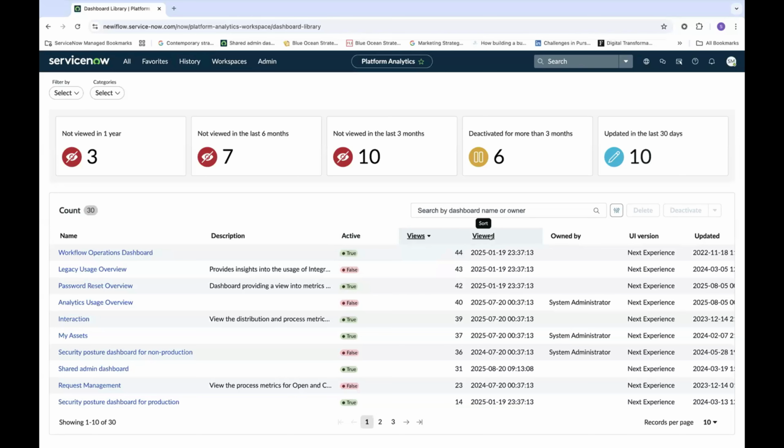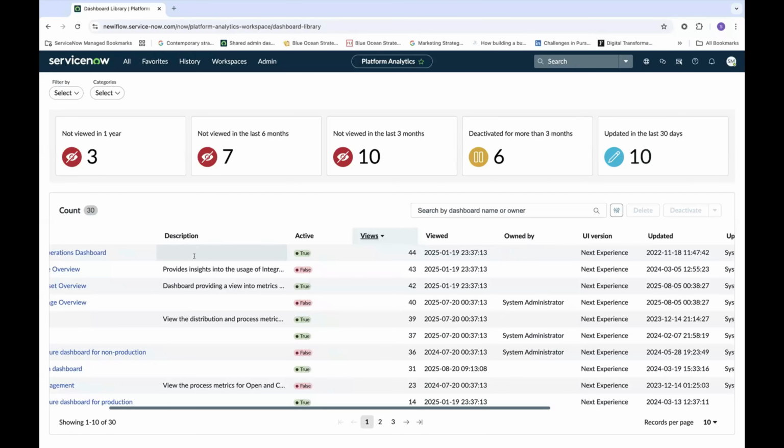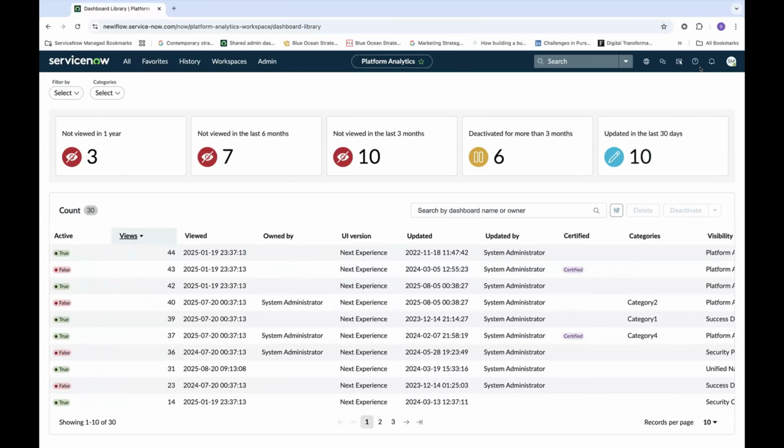Another addition for analytics managers is also a column informing when the dashboard was last viewed. So apart from how many times, you will also be able to see the last time it was accessed by any user. Most of the other information is available also for business users, so you saw them already, but there are a few more that I would like to point out. One is the UI version. In some cases, you could have both core UI and next experience dashboards in the same library. So as admin, you would be able to see if this dashboard is a next experience one or a core UI dashboard, and you would be able to open both types of dashboards from here.